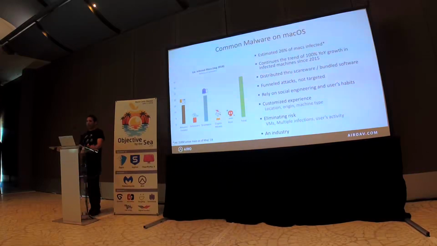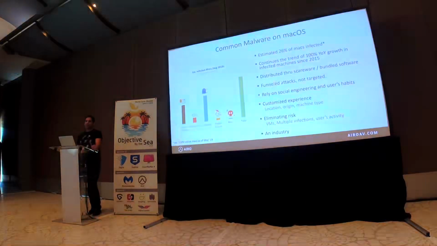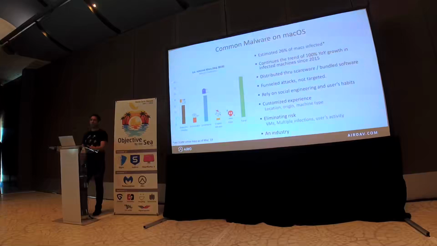As I mentioned before, most malware gets distributed as a bundle through scareware or some other application. These are funnel attacks rather than targeted ones. They use a lot of social engineering and bad user habits to get installed, and we don't see a lot of use of exploits, for example. So in this presentation, I will not show you even one exploit, but there is still a lot of sophistication.